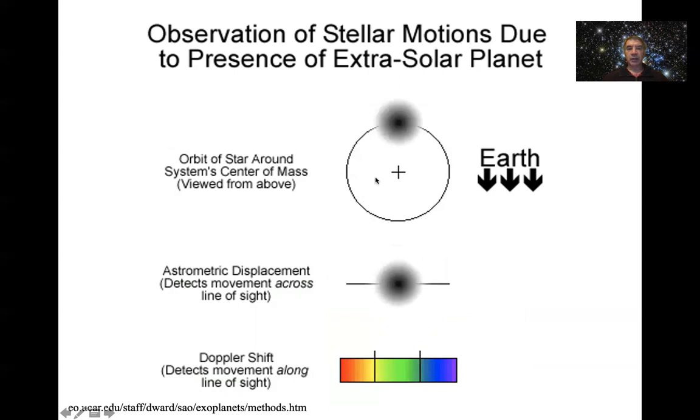So here we've got the star, not the planet, the star going around its center of mass. Okay, ignore this in the middle here. If we just look at the bottom here, this is what the radial velocity technique is all about. This is just a schematic showing that the spectral lines in the spectrum of the star will be periodically shifting to and fro in wavelength, because they'll be blue shifted when the star is moving towards us and red shifted when it's moving away from us. So that will give this telltale sign in the spectrum.